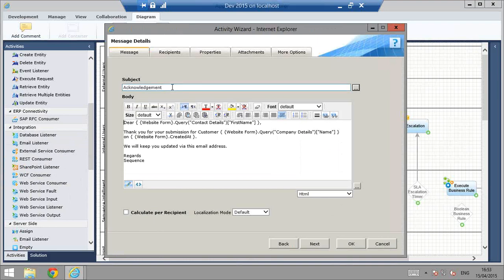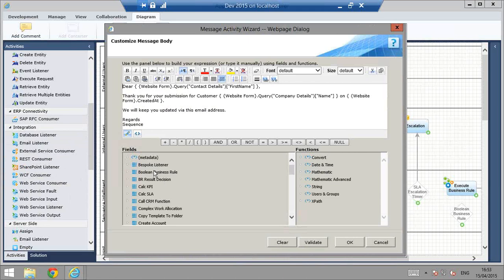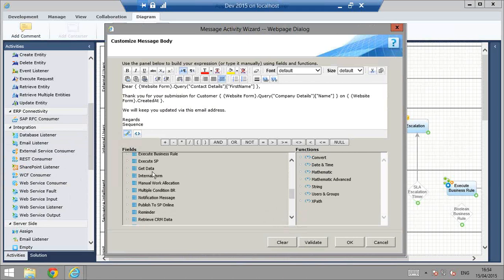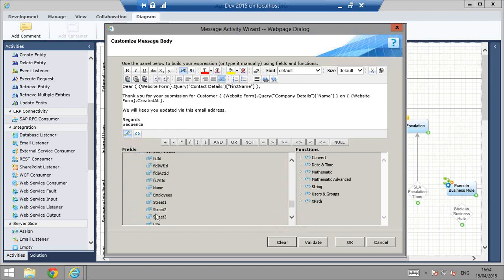So for instance, here, this is defining the message that's going out to the external user to acknowledge that we've received a request. The first thing that we do is we define the message, and the message can contain content from the process. Here, this is our data model within the process. Every step in there is available to me, and just by finding the appropriate field within here, I can just add content to those messages just by clicking on, in this case, the company name that the contact is coming from. And that's how that field appeared up there.